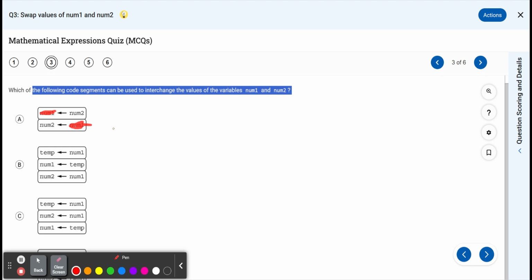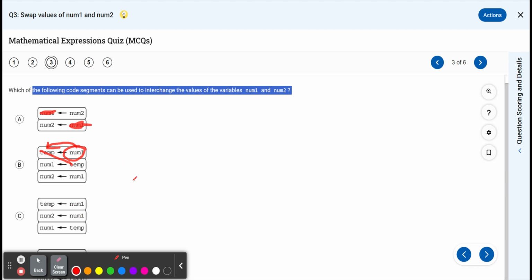So what you do is you take one of the values and put it aside, like right here, in temp, you take num1 and put it aside in temp. And then, well, no, this one's wrong because then it just says temp equals num1. So just forget any of that. num1 stays whatever num1 was, and num2 is num1. So both of them have whatever num1 was. That's not right, but the concept of temp is still correct.